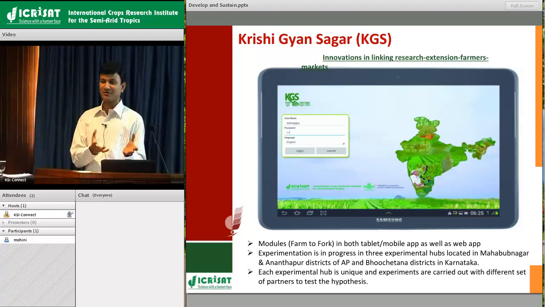How can we combine these things, how can we bring various players into this, and create an ecosystem? We are talking about private sector players like fertilizer and pesticide companies, and how we can bring these people in. I'm not talking about a new platform. I can say it's just like an Amazon or eBay kind of platform where you get products at a cheaper price. How many of you are aware of Amazon or eBay?